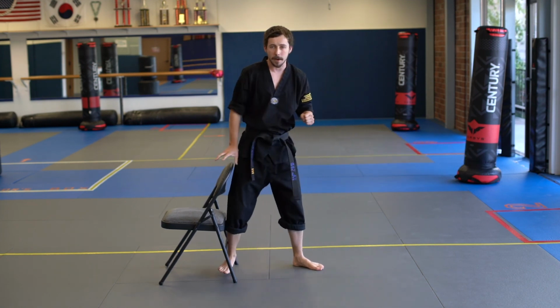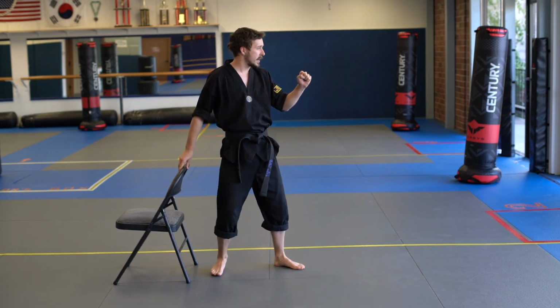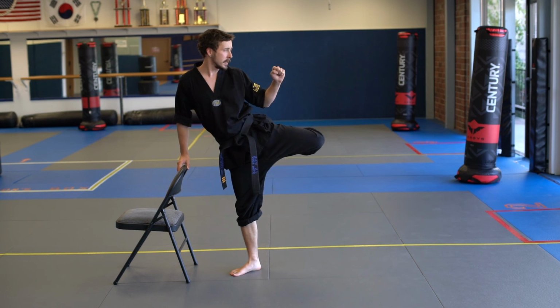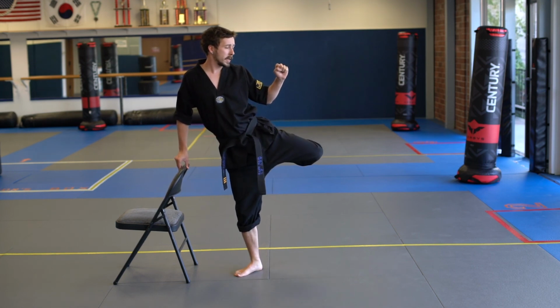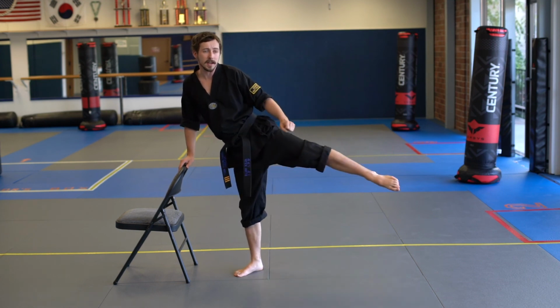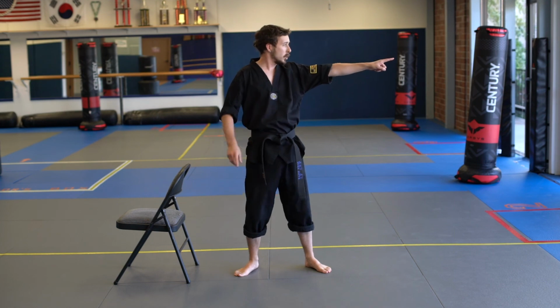I'm going to kick this way. I'm going to kick this way. So I'm going to hold on to my chair behind me. I'm going to bring up my knee. Hands up. Look where you're kicking, okay? Again, if I'm kicking and I do this motion, I'm kicking this way. Does that mean I'm looking that way? No, I'm looking that way.